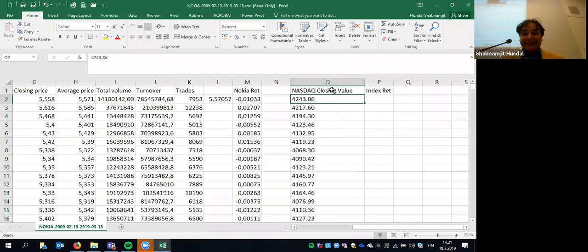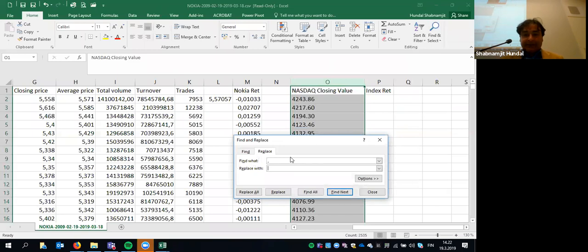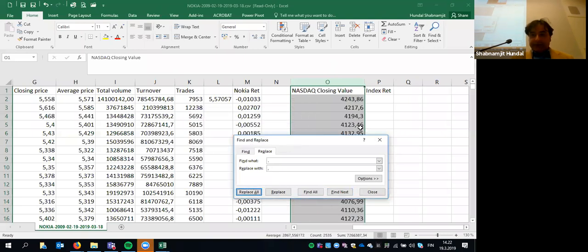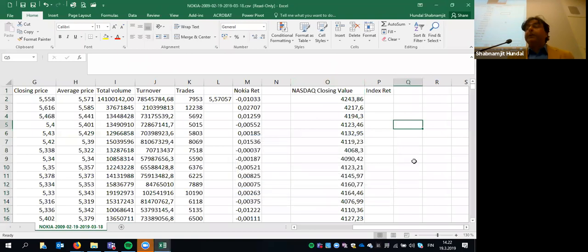So once again, we select it, and go to replace, and we want to replace dot. Did I put the right thing? Decimal with the comma. Okay, and replace all. There we go. Now this is the way. Now it looks the way it should look in Finland because the computers are inbuilt. Of course, you can change the setting of the computer, but I don't want to because otherwise it will take everything away from me. So now let's try the index return.